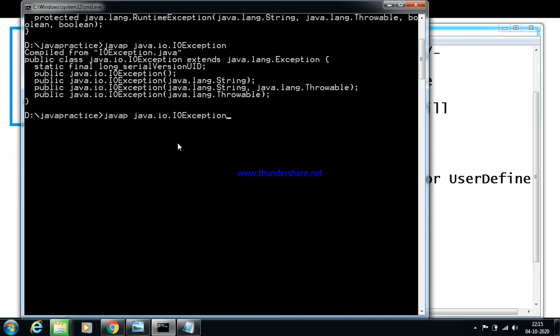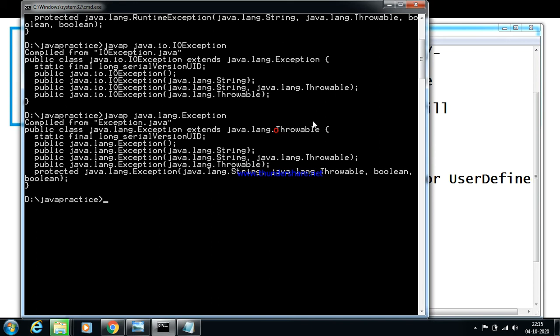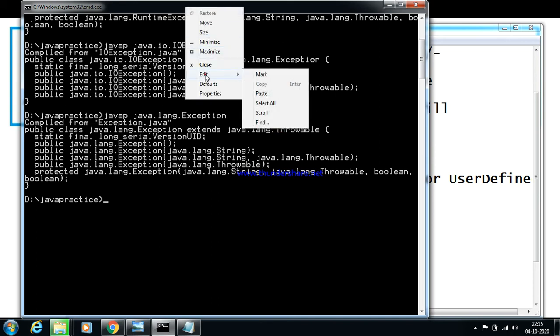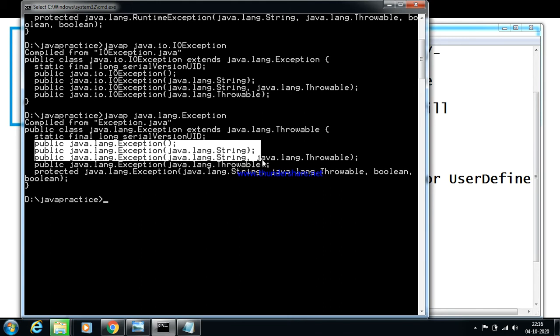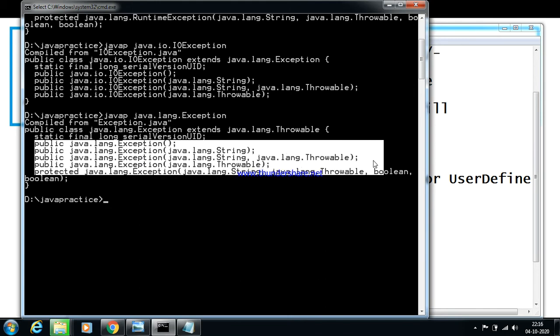You just see, again, what is the parent of Exception? So java.lang.Exception. Fortunately, that is the Throwable class. So Throwable is the parent of all exceptions. The Throwable is a parent which contains every constructor. See here, the Exception class.